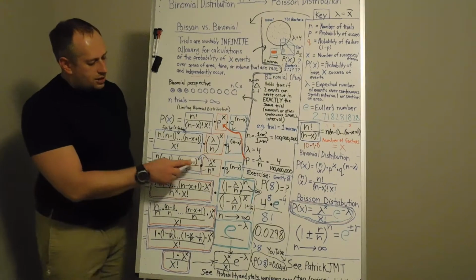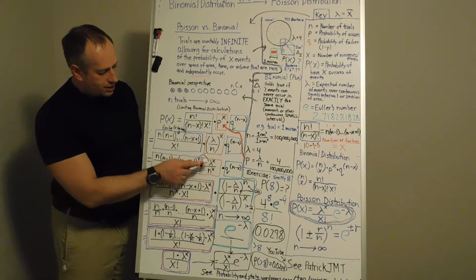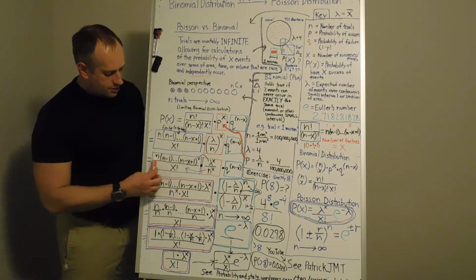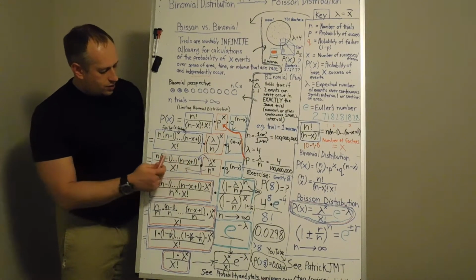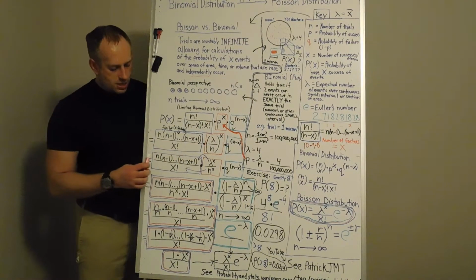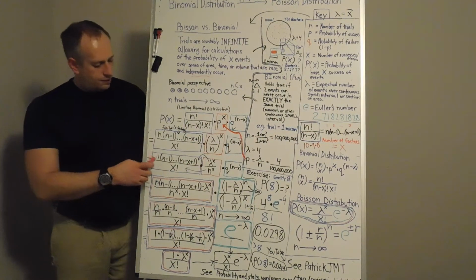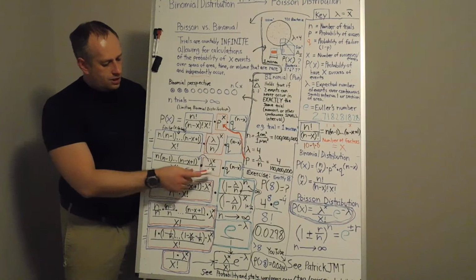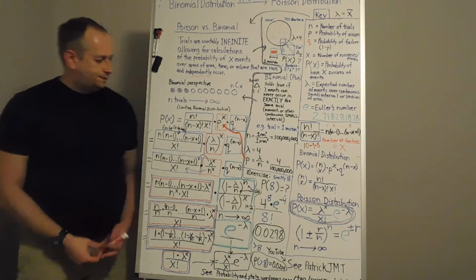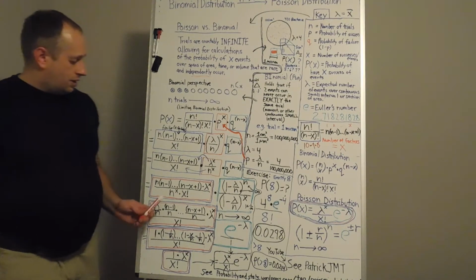And when we do that, since these are multiplied times each other, we can move these right onto the line here. So we can take lambda to the x and put it right alongside what we just talked about here, which is n times n minus 1 all the way to n minus x plus 1. And that actually is this right here that I just talked about earlier in the other video. And then we can also take the denominator there and put it with the denominator here, because we're multiplying.